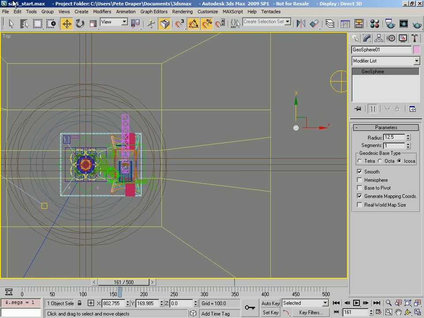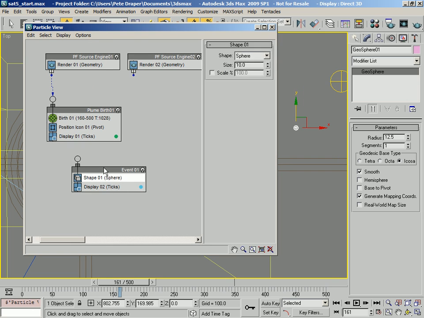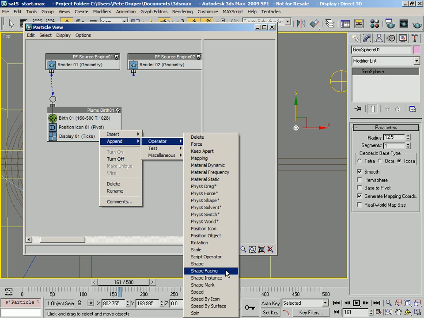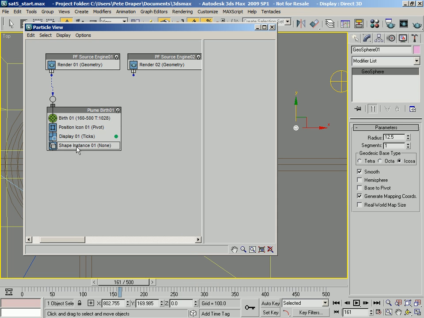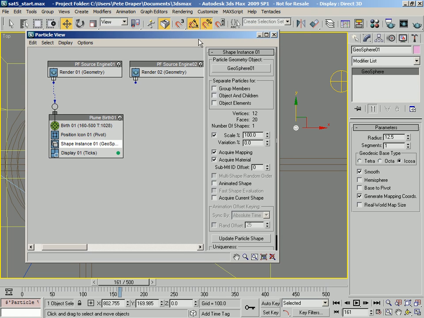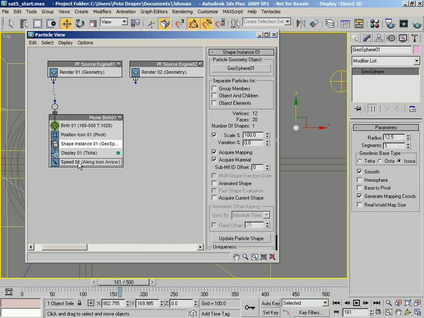Okay, so back into Particle View here. I'm going to kill that, drop in a shape instance operator, and then add in this guy here. The next thing I'm going to do is set the speed parameters.